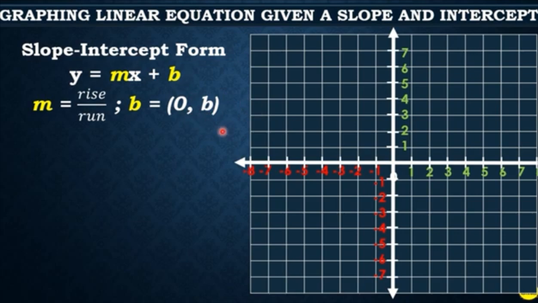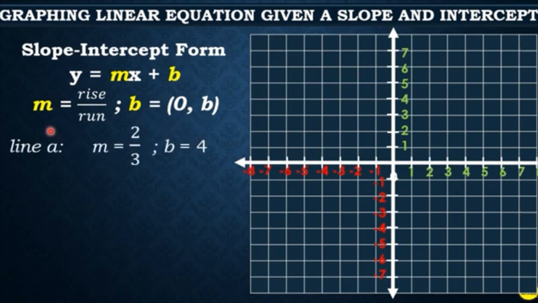Now, in graphing a linear equation given the slope and the intercept, or using the slope-intercept form, ano ba ang una nating ipa-plot? Is it the slope or the y-intercept? Yes, it's the y-intercept kasi dun tayo magsisimula. So, kapag nag-graph tayo ng linear equation given ang slope at y-intercept, or kapag naka-form siya ng y equals mx plus b, ang una nating ipa-plot ay yung ating y-intercept followed by your slope.